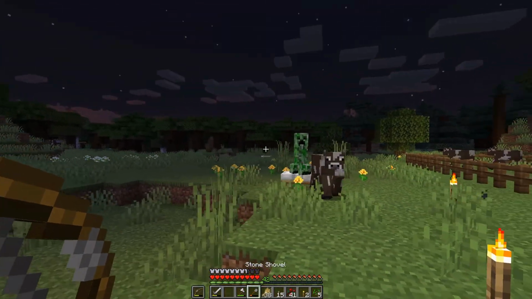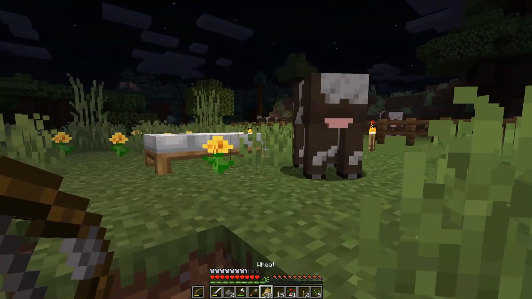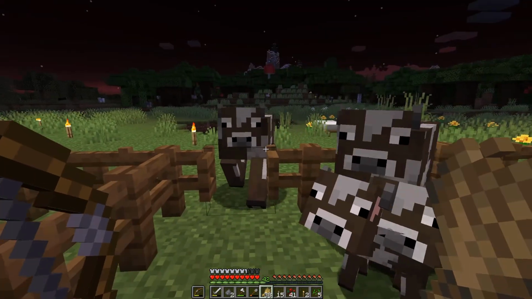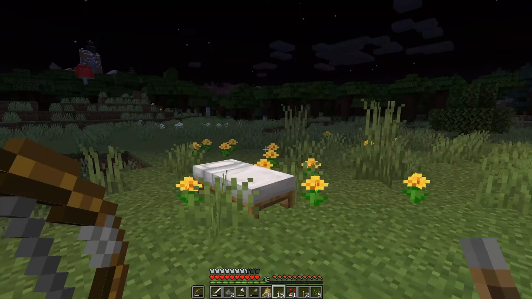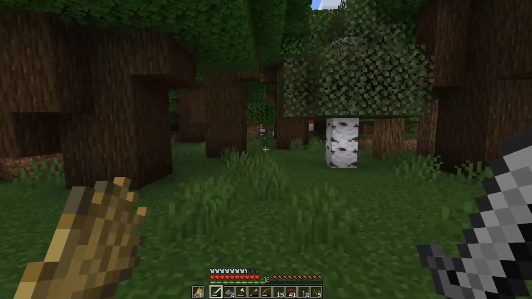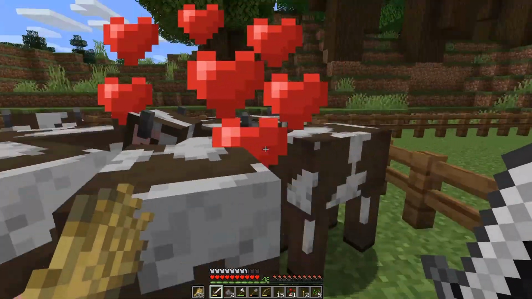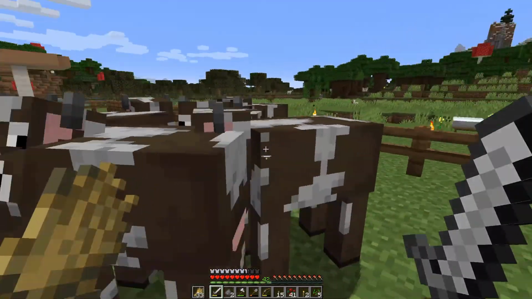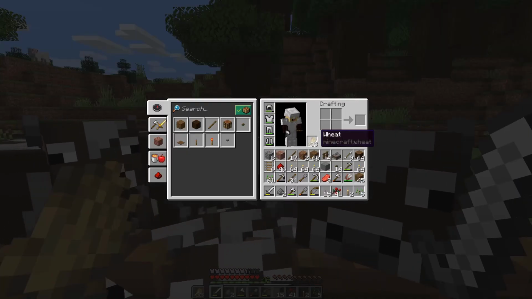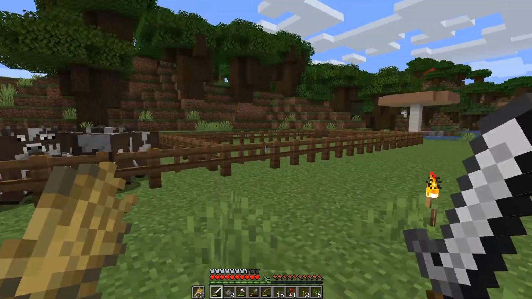Let me get the wheat out of my hand. There we go. Alright, let's get him in. And let's get some sleep. Let's gather up the beef, and let's try to find the last cow that didn't die. Alright, cool. Let's try and just breed as much as we can. I'm probably going to be repeating this a few times, just trying to get as many cows as possible. And I'll probably try and get some sheep into here as well.